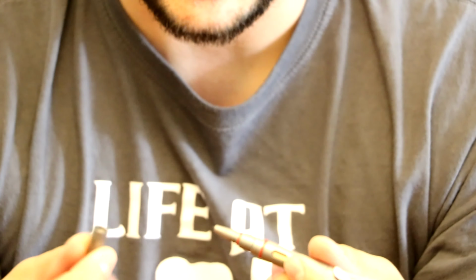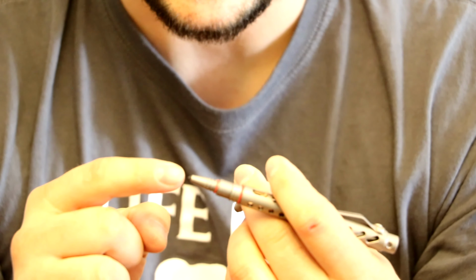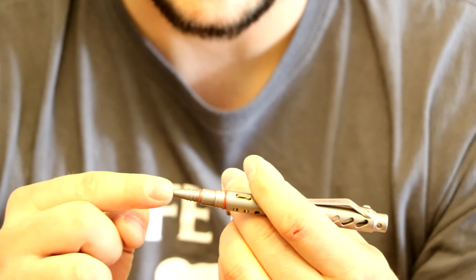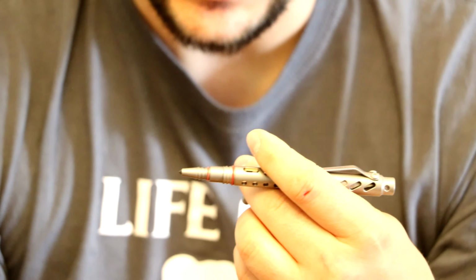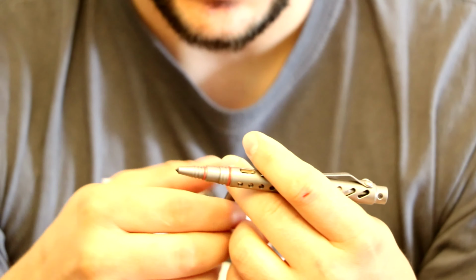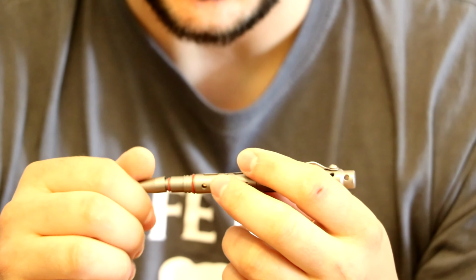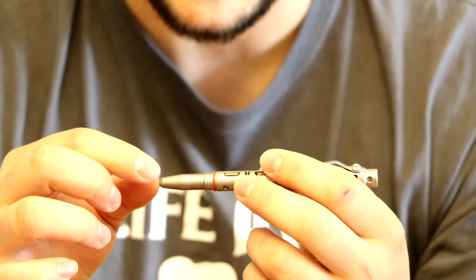I just unscrewed the cap. Excuse me, this would be actually the back of the pen, and there is a carbide glass breaker in there. It's pretty sharp, actually. They've got little red O-rings in, and they give you these extra O-rings to replace these O-rings with. The O-rings seal the caps together, and they get a little snugger as you hit the O-ring there, so that's kind of neat.